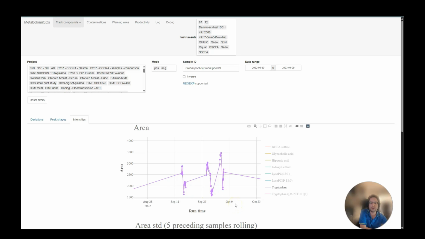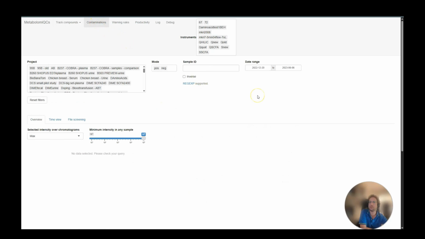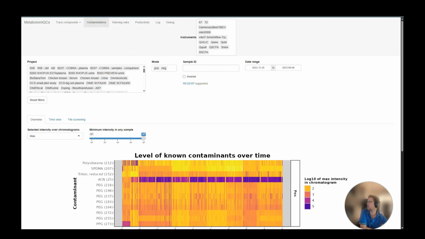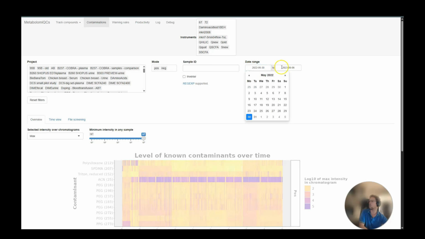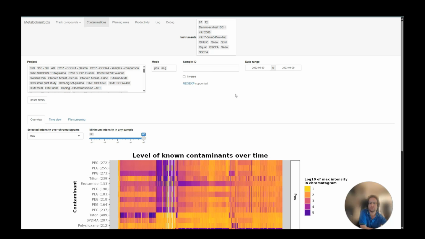Let's move on from this sad story and check the contaminations tab. We can also go a bit deeper and decrease the threshold for which contaminants we want to include.